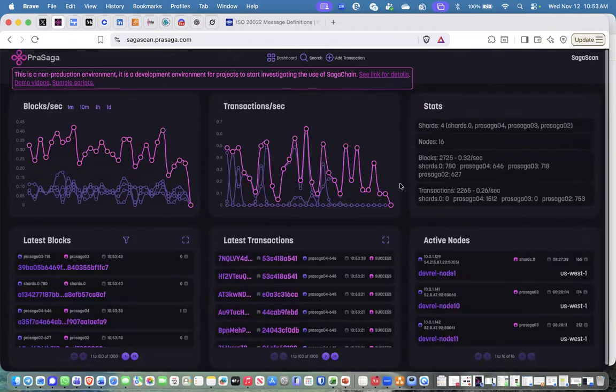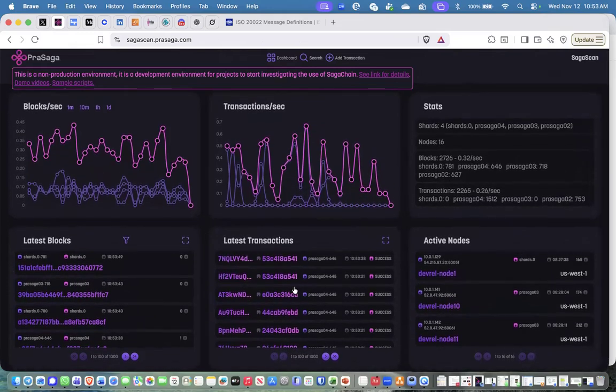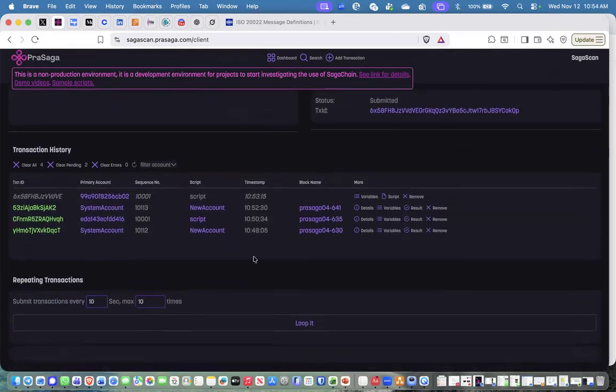Go over here and just look here again, and you can see the blockchain is producing transactions and blocks. Go back to the client UI.